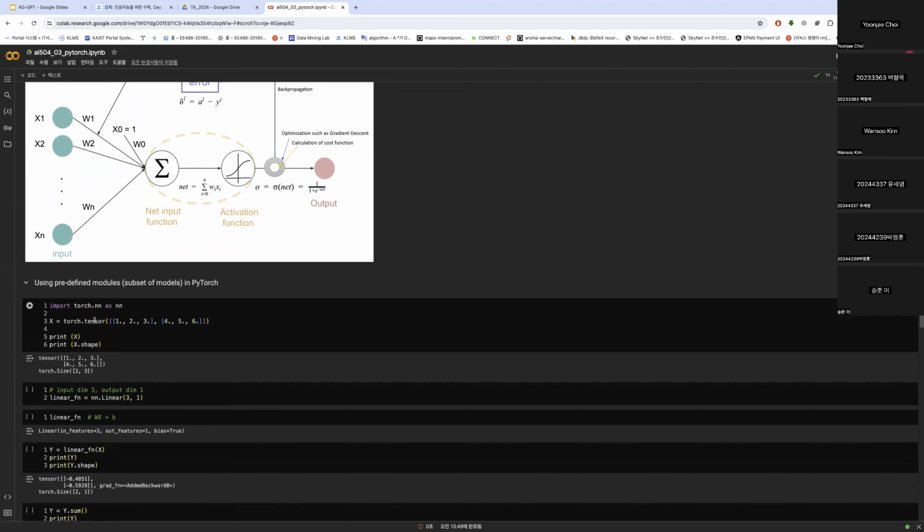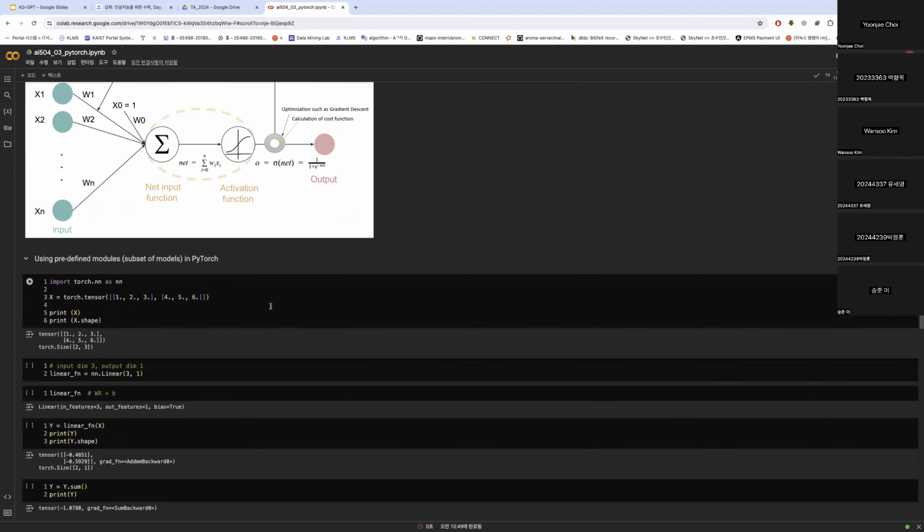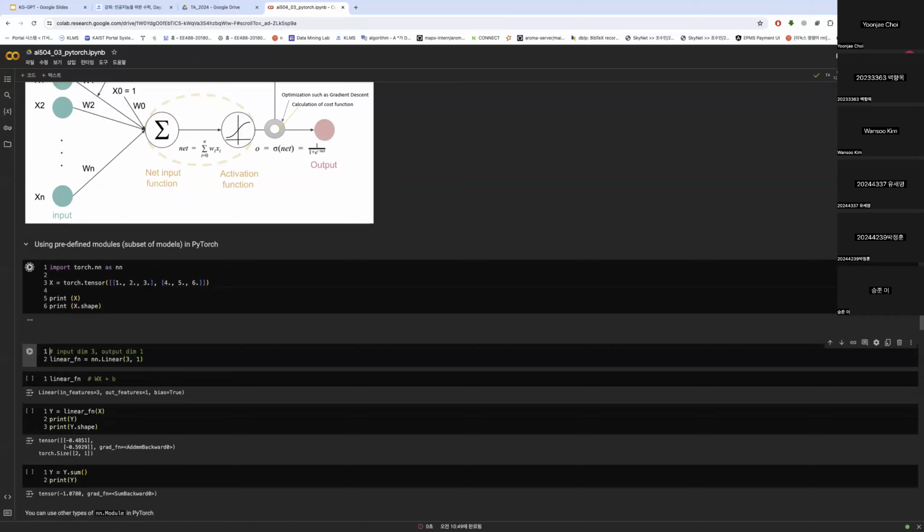So firstly, we set the input X like a two by three shape matrix. And this function, nn.Linear, creates the linear function with an input size of 3 and output size of 1.